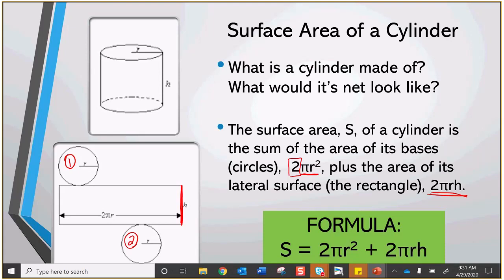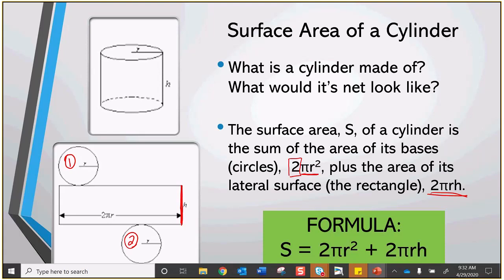Also, while we're talking about it, on your Canvas quizzes, you were asked to round to the nearest tenth, and you were also asked to use 3.14 for pi. We're going to continue to do that today. Some of you might have noticed an adjustment in your score on that Canvas quiz. I had to go back in and hand grade a lot of the ones that you missed because you didn't round correctly, and Canvas counted that wrong because your answer didn't match exactly what ours was. I just want to make sure you're following the directions. Only use 3.14. Even if your calculator has a pi button, it will give you a different answer. You'll end up rounding.